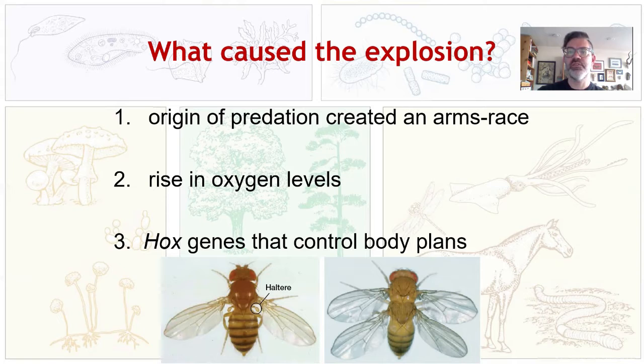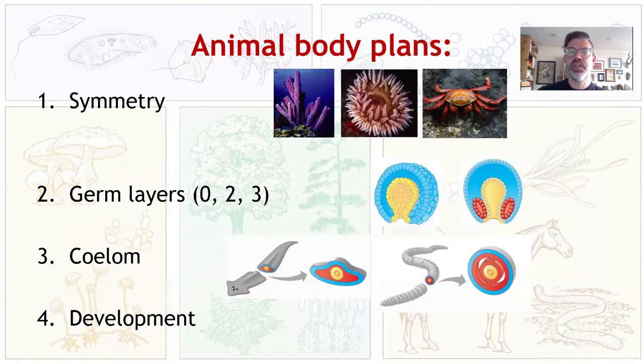A simple change to one of these Hox genes can lead to multiple wings, limbs, or body segments, thus allowing a greater range in possible body forms. In order to compare animal phyla, you will need to know something about how they develop. So I want to define some terminology that will be helpful in the next unit.